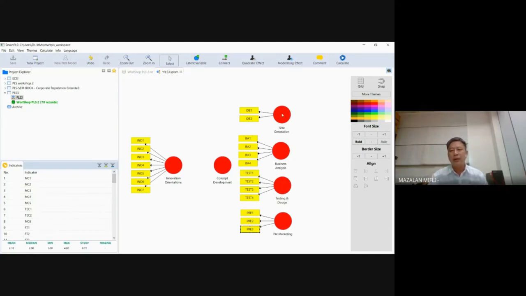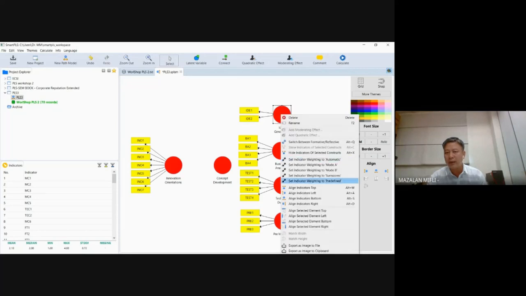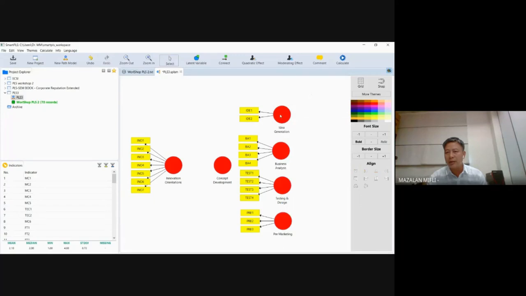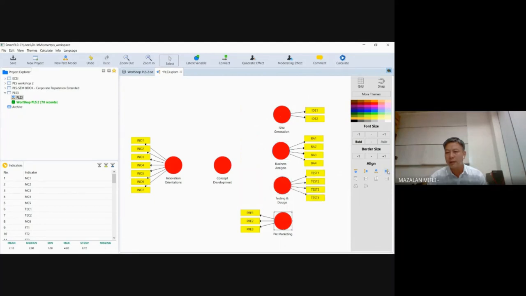Okay, so you want to arrange this, so we go here. You can always use the alignment here, or you can right click, which also has alignments. For now, I'm just going to use this, so much easier. There you go. So now we are going to create the arrows, the connectors.